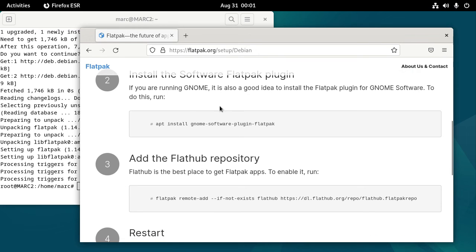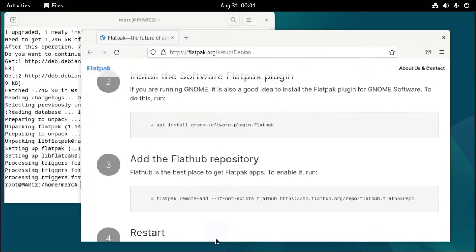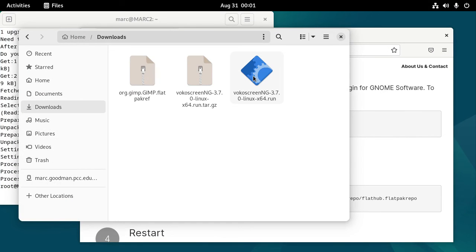So the other thing that this will give you is integration with GNOME. So my desktop manager here is GNOME, and in particular what you want to be able to do is download Flatpak files and double click on them in the files installer. So if I go to filing cabinet, go to downloads, you can download these Flatpak ref files, and if you've installed the linkage between Flatpak and GNOME, you can just double click on this and it will automatically do what you want it to do.